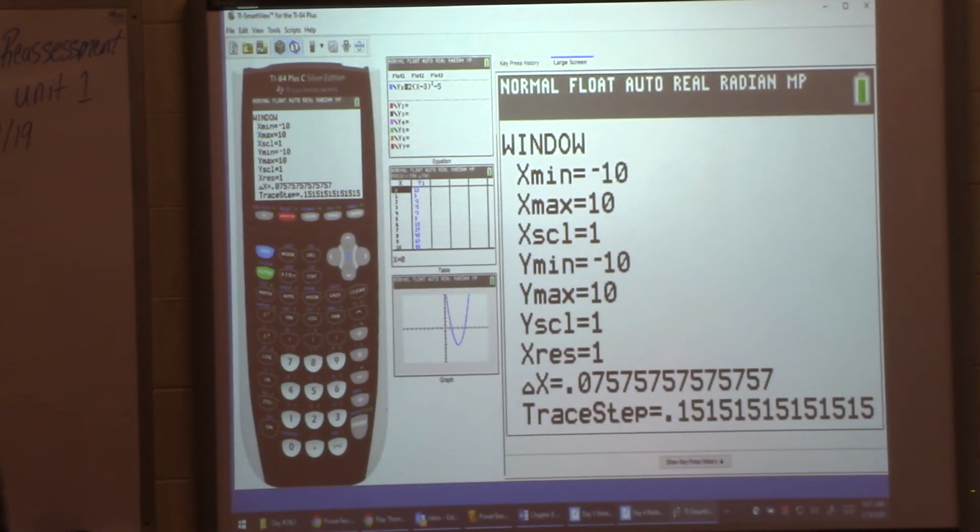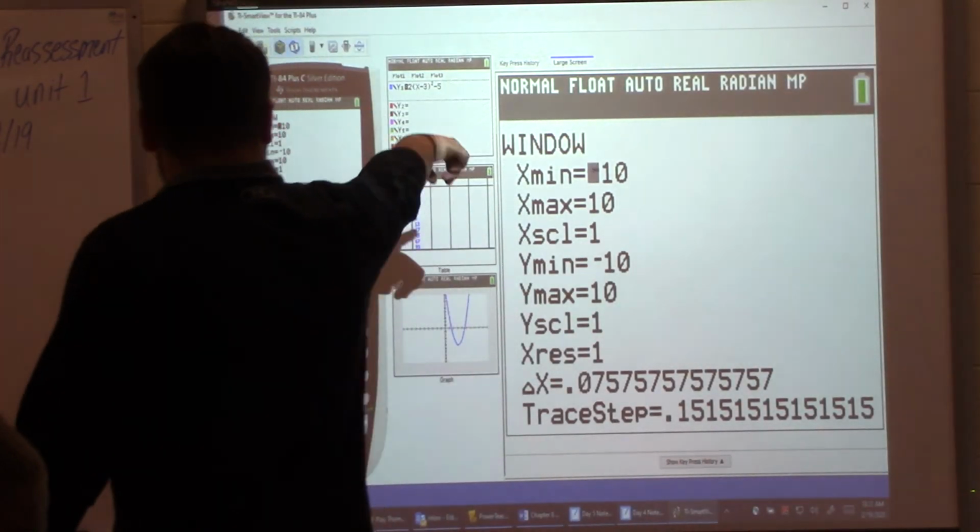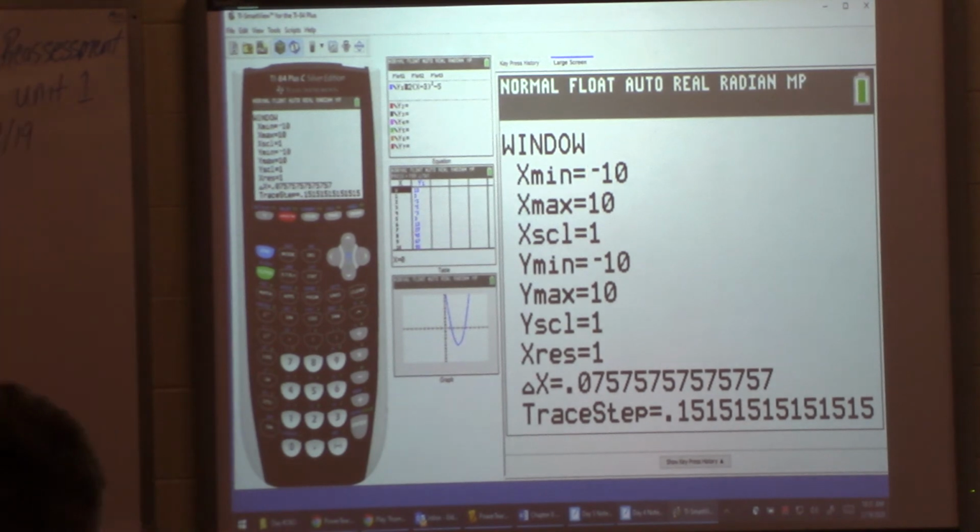So if it hits the x-axis twice, it's 2 real solutions? Correct. And if it hits once, it's 1. Correct. So make sure your window's set like mine. 99% of the problems we're going to do with this, that window will work. But if that window doesn't work, if that's too small, what do you think you should do? Ask for help, or make it bigger. Instead of going negative 10 to 10, go negative 20 to 20.